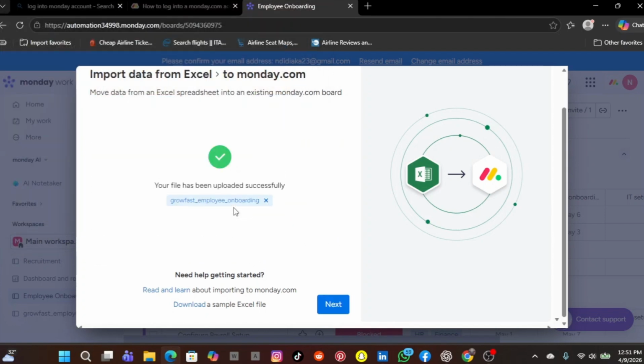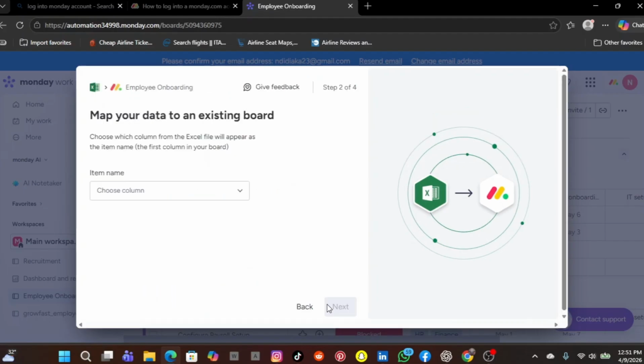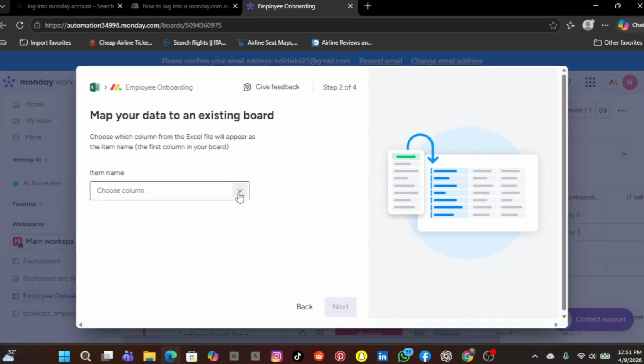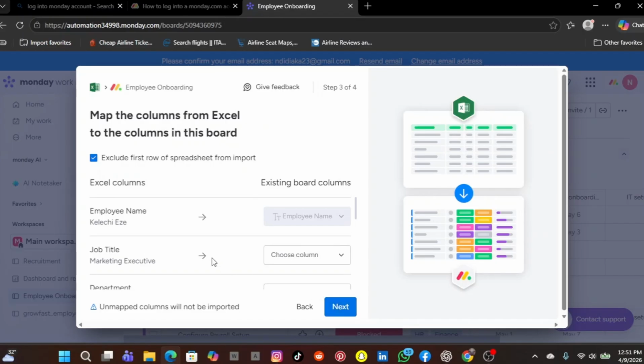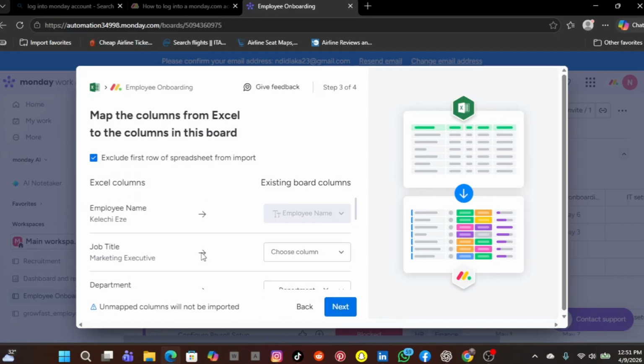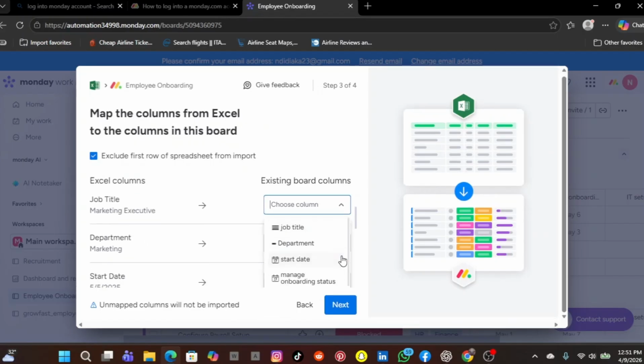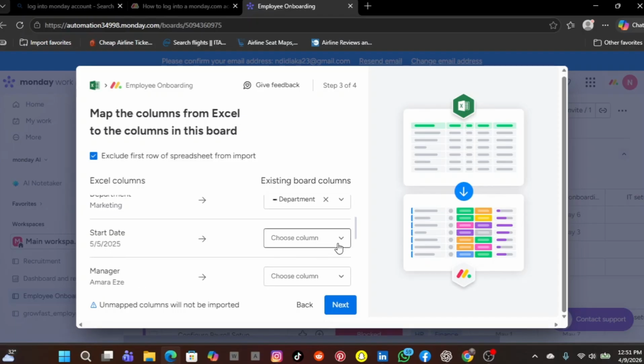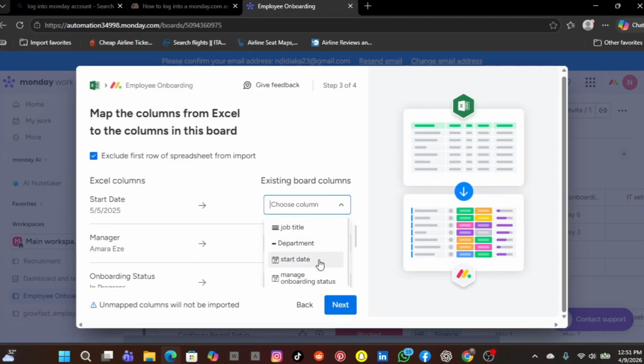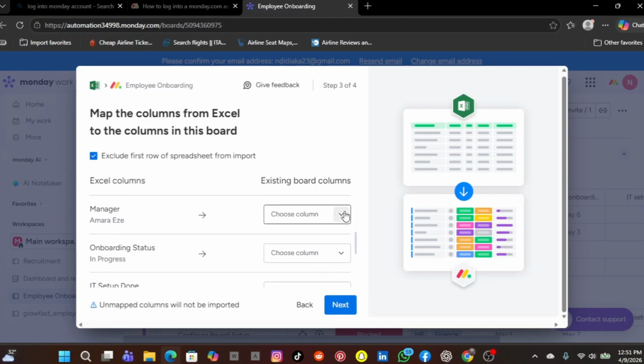So you're going to see how they import data into CSV into monday.com. So choose column, employee name. Remember when we were filling that? So when you carefully watch this, so employee name, job title, department, start date. You have to match it.